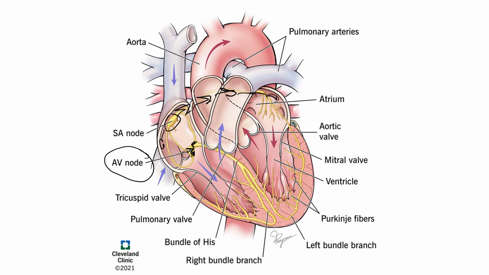And then finally, once the action potential gets through the AV node fibers into the contractile and conduction fibers that are going to make up the interventricular septum and ultimately lead into the majority of the left and right ventricle, as soon as you get past the AV node fibers, the action potential starts propagating very quickly again throughout the ventricular muscle fibers, and all the ventricular muscle fibers again pretty much contract in unison because the action potential moves through them so quickly. So what's the point of the action potential propagating through the AV node fibers slowly?